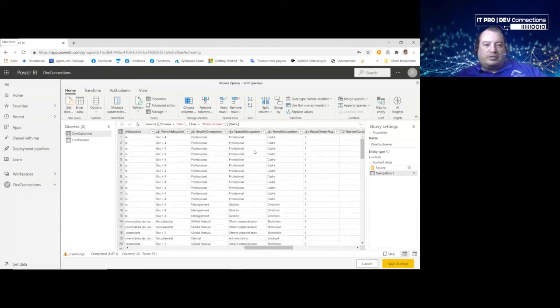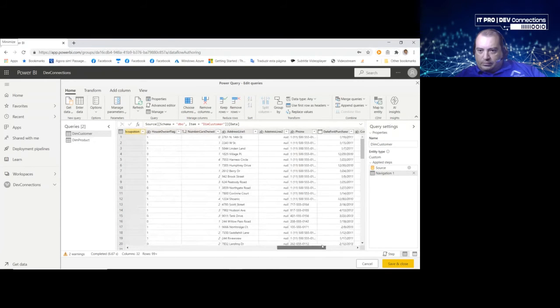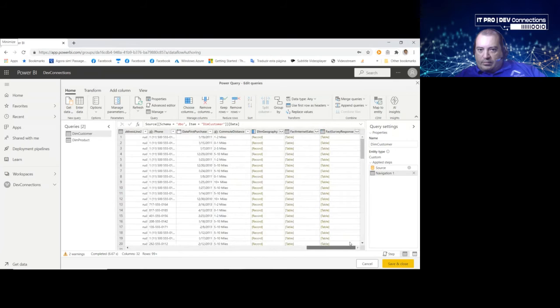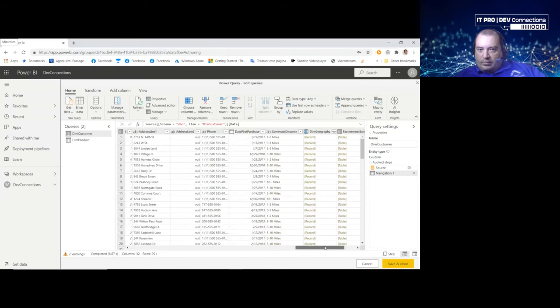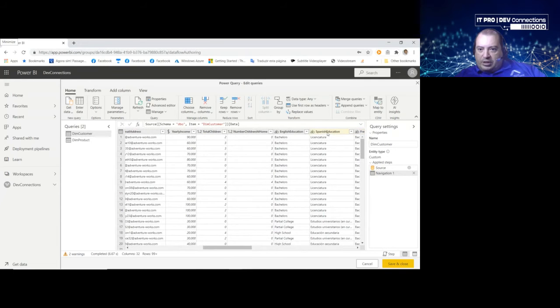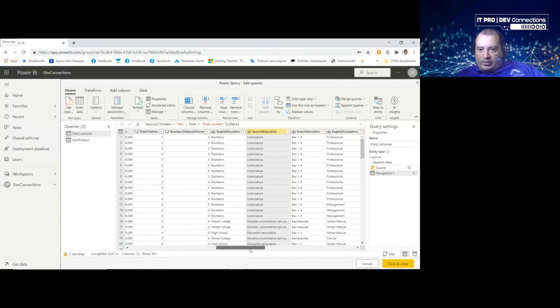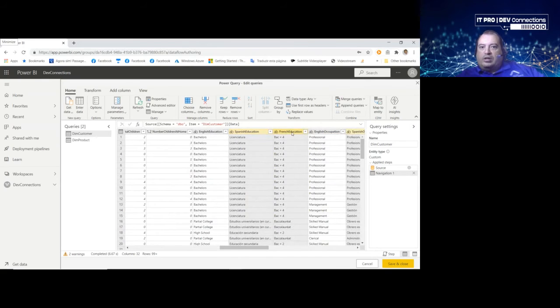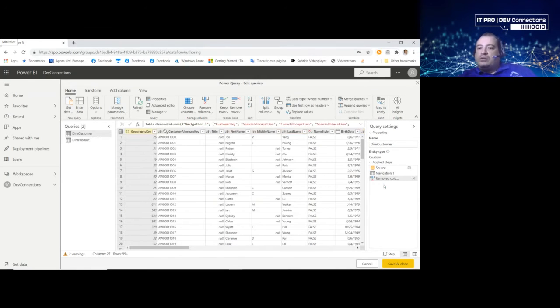On customers, I have Spanish occupation, French occupation, Spanish education, French education, and I remove these columns, and notice how the steps are being recorded here at the side, exactly how it happens with Power Query.